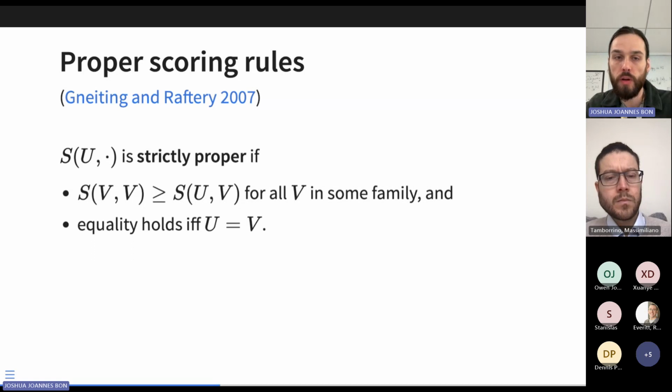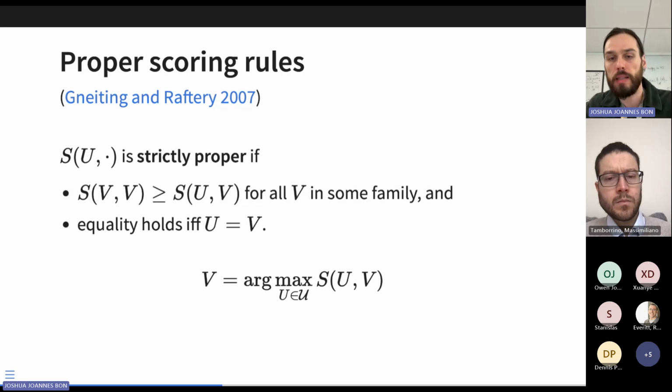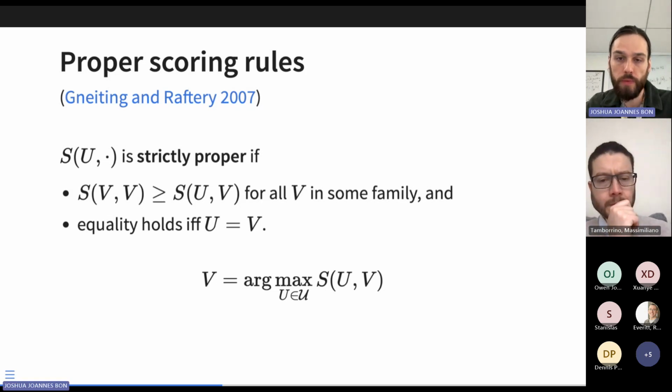And equality holds if and only if U is equal to V. And basically it means that if I try and use the scoring rule in a maximization problem, I'm able to recover that V is the best distribution in the class of U.